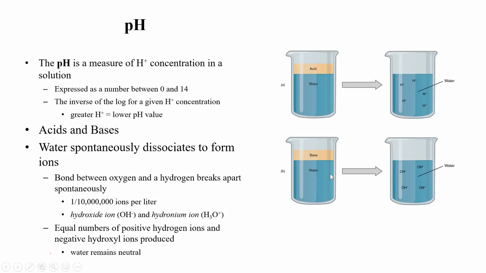And then you have a base, which when you add to water, right, it either sops up and absorbs hydrogen ions, and that's the definition we're gonna use, or it contributes hydroxyl ions, right? So in that case, the hydrogen ion concentration is low and pH tends to be higher, okay? The reason that there is this inverse relationship between hydrogen ion concentration and pH number is because of the formula that we use to calculate that pH. We generally use the log of the hydrogen ion concentration, and generally it's going to be very low compared to 1. Okay, so you don't have to know how to calculate and all of that, but just understand the relationship between the hydrogen ion concentration and that of pH.